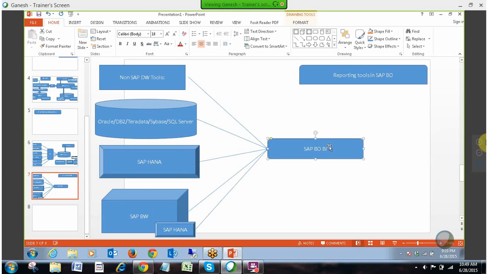So scenarios will change in how you connect with these backend systems. If you are working on a relational database, you need to build some layers here. When it comes to BW, again the logic will change. So for now, to keep it simple, I'll talk about how Business Objects connects with a relational database.